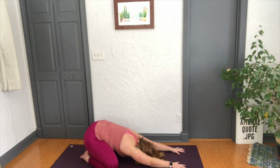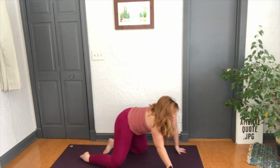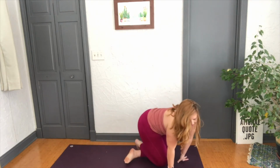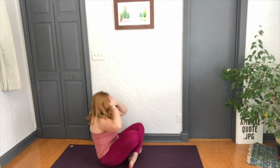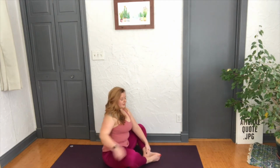Nice. One more deep inhale. We're gonna sigh it out with a vocal sigh. Ready? Inhale through the nose and sigh it out. Nice. Let's slowly make our way up. We're gonna come into a seated position. And from here, we're gonna do bound ankle pose. So bring those toes together, knees open wide, kind of like butterfly. You can even flap your butterfly wings.